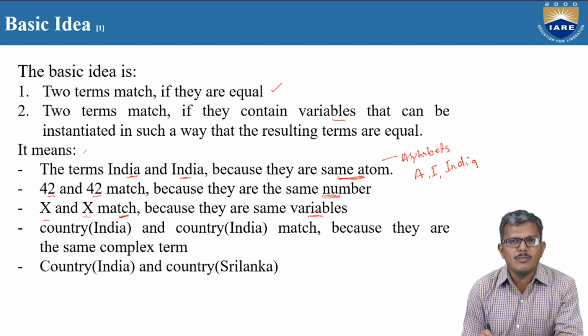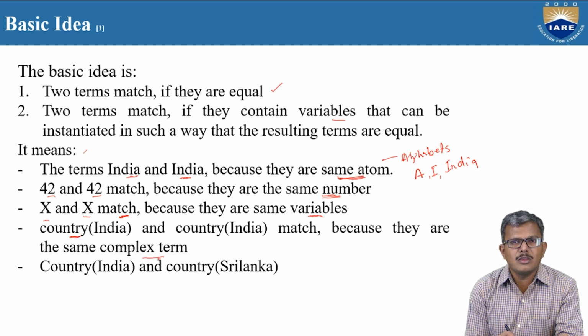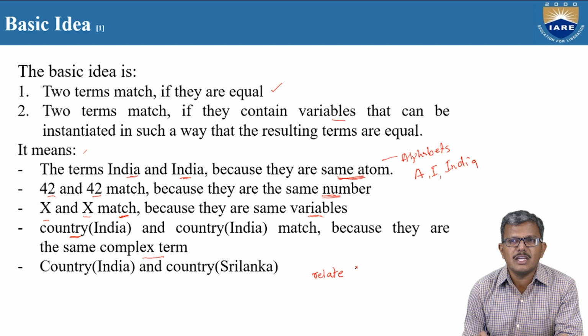Okay, why am I saying true and false? We know that in most cases the outputs of Prolog programs are either true or false. At the same time, we are doing the comparison of these kinds of things, which are called complex terms. What is a complex term? Generally, a complex term is framed with a syntax like a relation followed by some kind of object or objects.